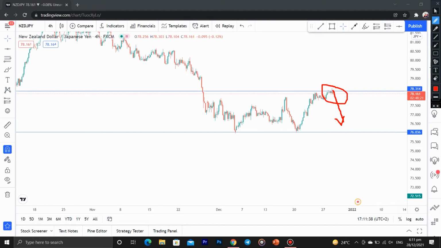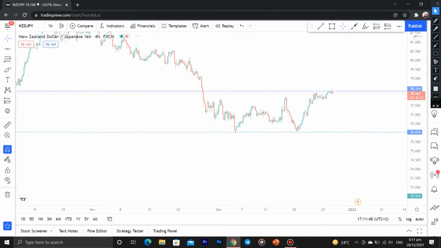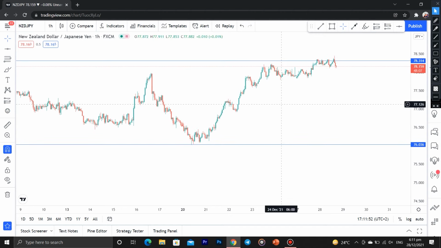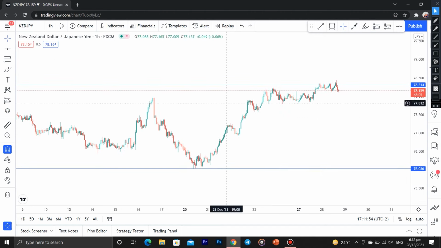Now, this doesn't mean that we are going to enter the sale immediately. Nope. Now, check this out. We are going to scale down to a smaller time frame. So let's say H1, we are going to first go to the H1 and see if there is any change. Now, on the H1, again, we are going to bring in more support and resistance concepts. So we are going to use a trend line and draw a simple trend line, because I can see we could possibly get a number of touches here.